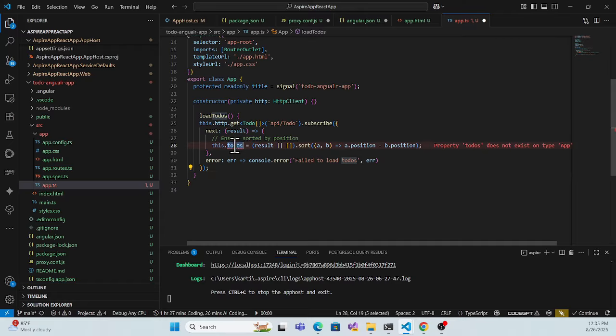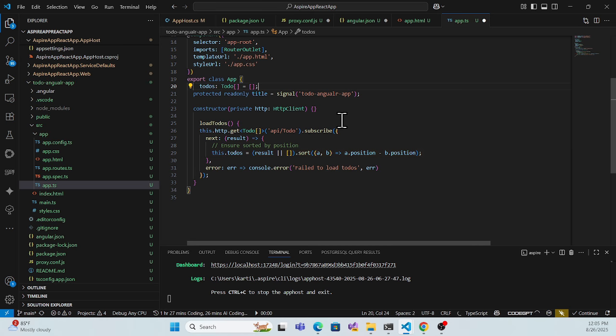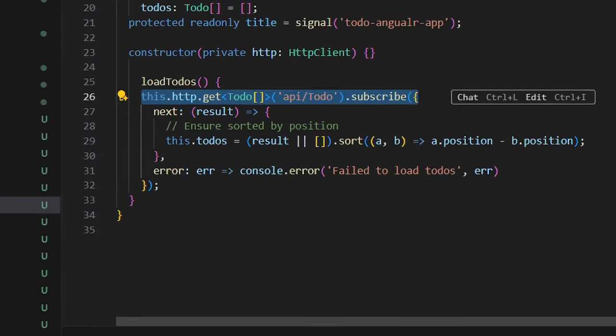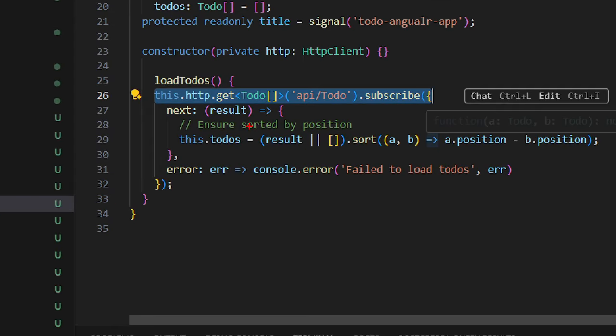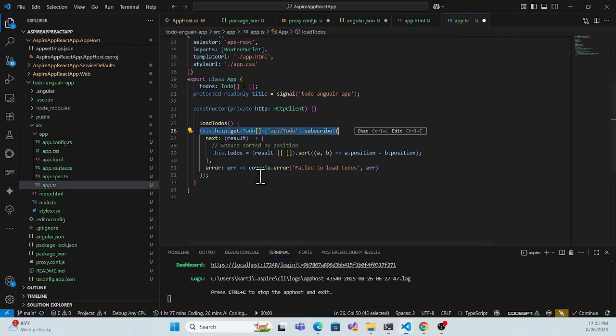So this dot todos we have to define somewhere. So let me define it in our initial level. Yeah, that's it, right? And we are good. We simply call this todo API, get that list result, and assign it to our todo list. That's it, right?